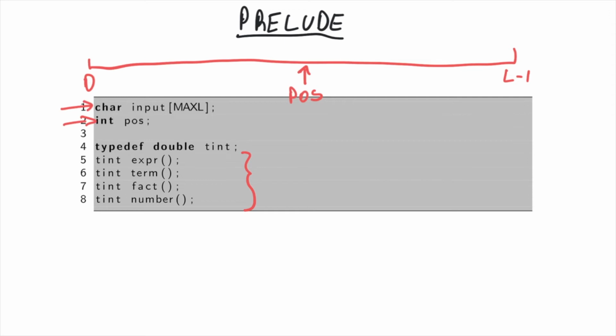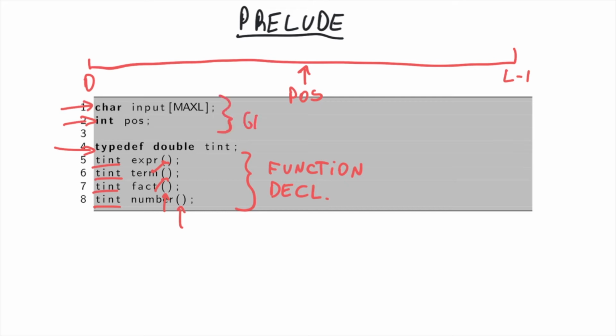The next ingredient is a function for each definition in our grammar. Here I have functions to read expressions, terms, factors, and numbers, because those were the 4 definitions in our grammar. I'm defining the type tint here just for convenience. In this case, I'm going to think that the expressions all work with double precision floating point numbers, but if you want to work with integers or whatever your problem requires, you can easily define some type with which your grammar works, and then all functions, in this case since we want to evaluate the expression, will return this type. Now, if you had some arguments to pass to these functions, maybe because you have some variable inside your expressions that may take different values, you could put them either as arguments to these functions, or you can define them globally here.